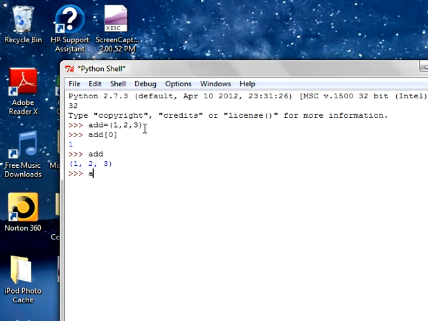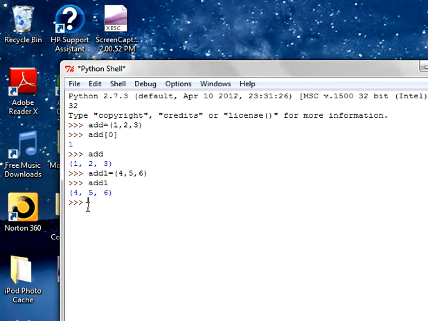I'm going to create one more tuple, add 1. In that I'm going to give a few more elements, 4 comma 5 comma 6. I want to add these tuples. I will display the contents of the tuple add 1, 4 comma 5 comma 6. What if I wanted to add these tuples? You can just write add plus add 1. Again, you want to display it. For that, we need to go for the print statement.